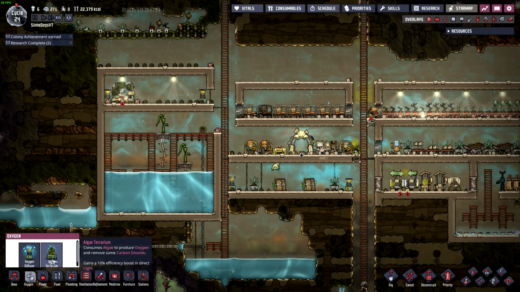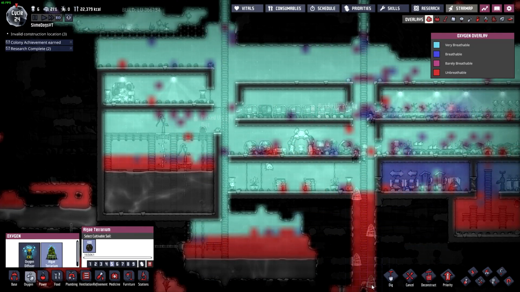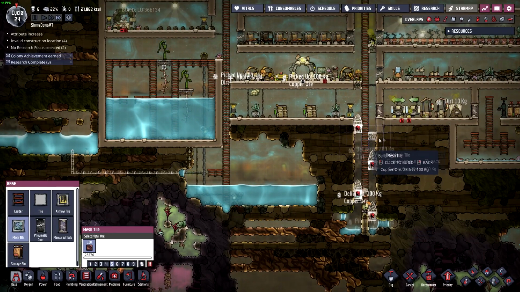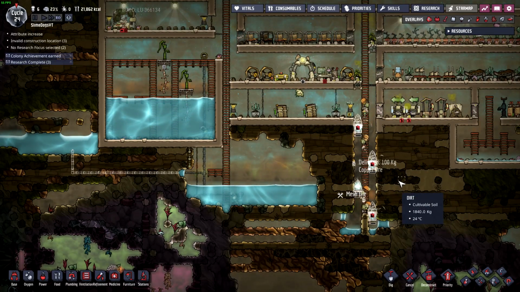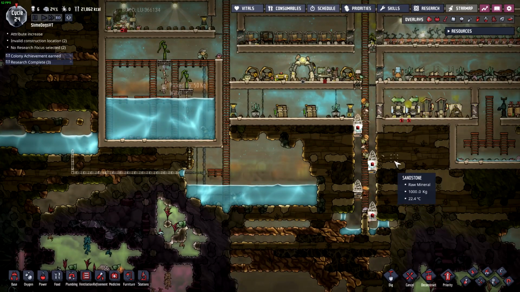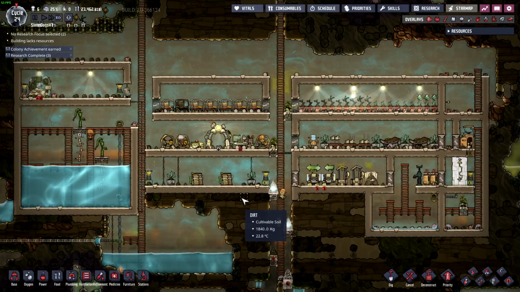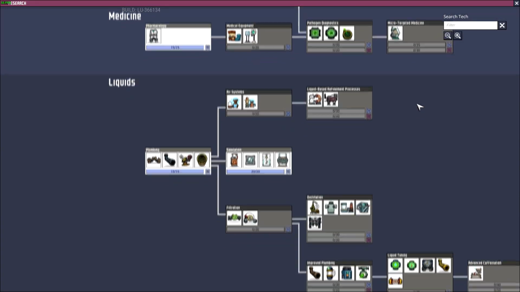So maybe if I do like this, and with some of these blocks, and yes, hopefully they don't suffocate. So that will fix that air probably down there. And that's how we're gonna do that. We finished researching that, so. Oh yeah, clean up.